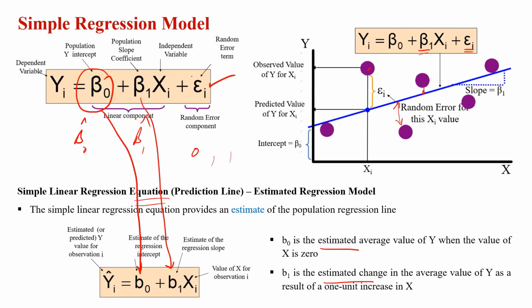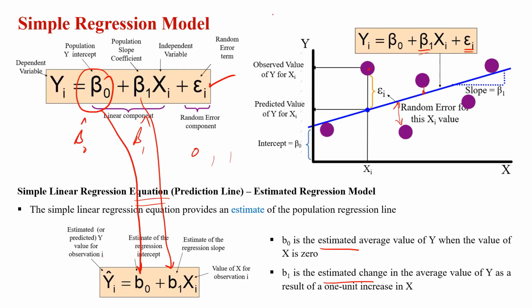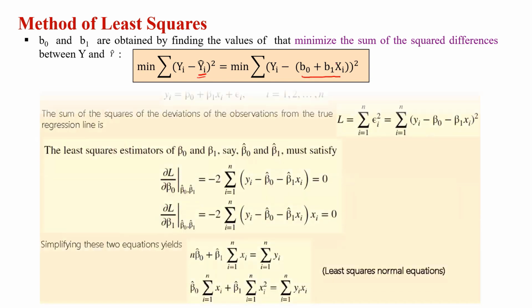In order to minimize this error term using the method of least squares, how will we do it? The actual values we know are represented with y, whereas this blue line is the estimated regression line once we find the values of beta naught and beta 1. The gap between them is called the error. In the method of least squares, the sum of squares of error must be minimum. So we want to minimize the sum of squares of error. Y hat can be represented over here, and if I open it up, we can write it this way.